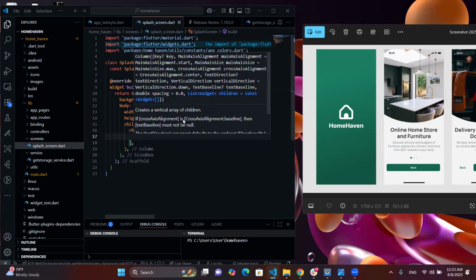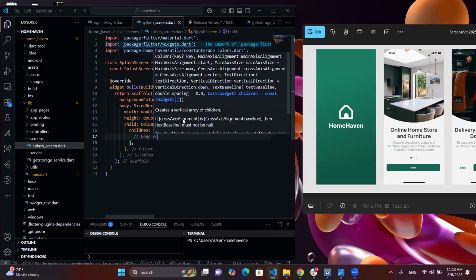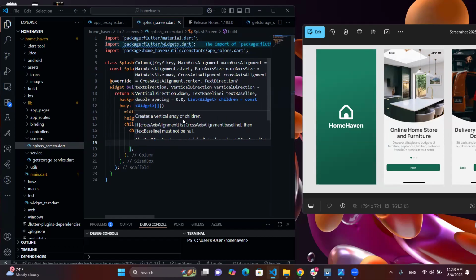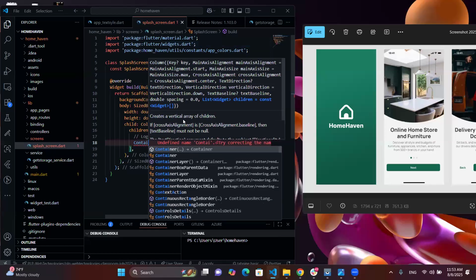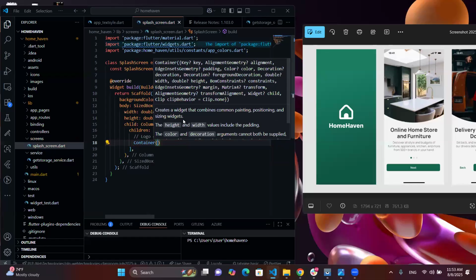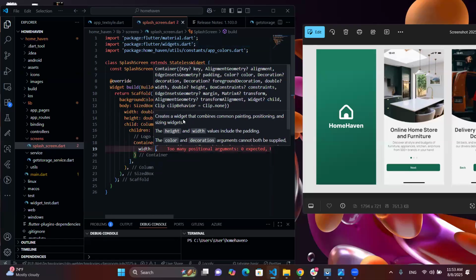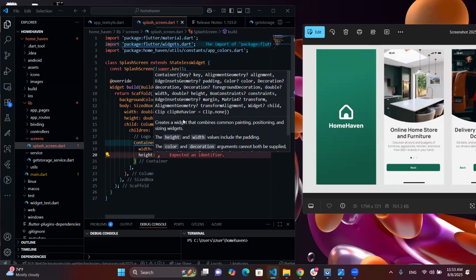And inside our children, let's have this logo container. So bring in container, right? A width of, let's say, 120, and height, let's say 120, same.